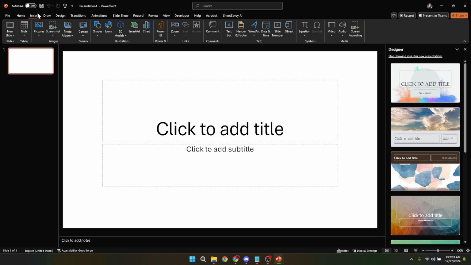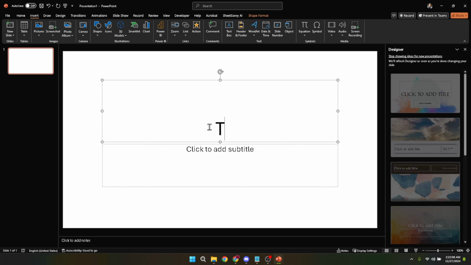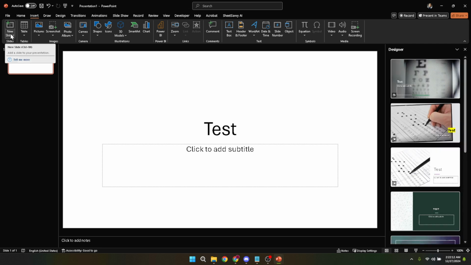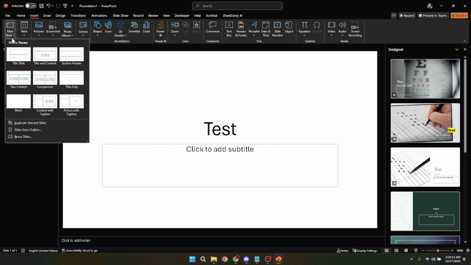As you start creating your presentation, you'll likely want to add more slides. This is crucial for organizing your content into manageable, topic-specific chunks. To add a new slide, click on the New Slide button. But here's a pro tip. Instead of just clicking on the button directly, which inserts a default slide layout, click on the small arrow next to it. This action will open a menu displaying various types of slide layouts such as title slides, content slides, comparison slides, and more. Each layout is designed with a specific purpose in mind, offering placeholders for titles, text, and images, which can significantly speed up your slide creation process.